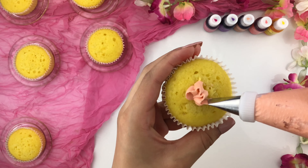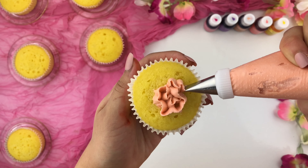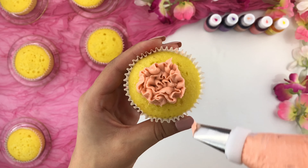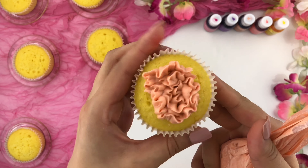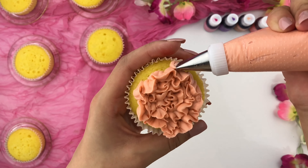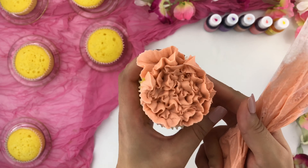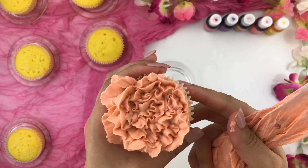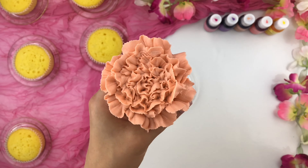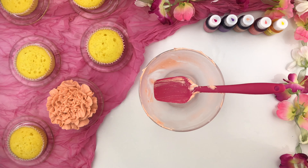You want to make sure you're holding your piping bag straight up with the narrow side facing upwards. You're just going to create these back and forth wiggle motions starting from the center - you don't have to be perfect with this, it's a very easy design. You just let your piping tip create different types of wiggle motions, filling in any of those grooves, and you will end up with this beautiful flower. As you get closer to the edge of the cupcake, your grooves get longer and you create a longer ruffle motion while turning your cupcake. You start with tighter grooves in the center and as you near the edge you open up your petals and ruffle outwards, ending with this beautiful ruffled flower.